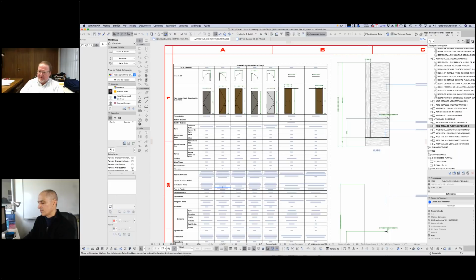Nowadays, it's a lot easier with the Revit to ArchiCAD add-on that was created by the guys at BIM6X. Sometimes you have a particular plumbing fixture that's been modeled for Revit, not for ArchiCAD, and now with this plugin, we're able to use them. And sometimes we'll just model it ourselves. If we just can't find it, we'll model it ourselves with morphs and create an object out of it. Okay, so you're using that Revit to ArchiCAD add-on from BIM6X, and it's proved to be pretty useful? It's proved to be pretty useful, yeah.